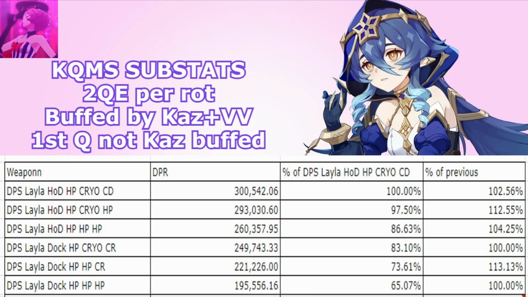Starting with her damage, keep in mind the damage for Layla here is with her only buffed by Kazuha, and her damage would be a lot higher if Shenhe's buffs were also included. I also assumed the first cast of her burst doesn't get Kazuha buff due to its snapshotting. So a large part of why Layla has good sub-DPS potential is because she is an HP scaling sword unit, meaning she can use Harbinger of Dawn for massive crit value without the low base attack hurting her. Harbinger of Dawn is the highest crit value weapon in the entire game.